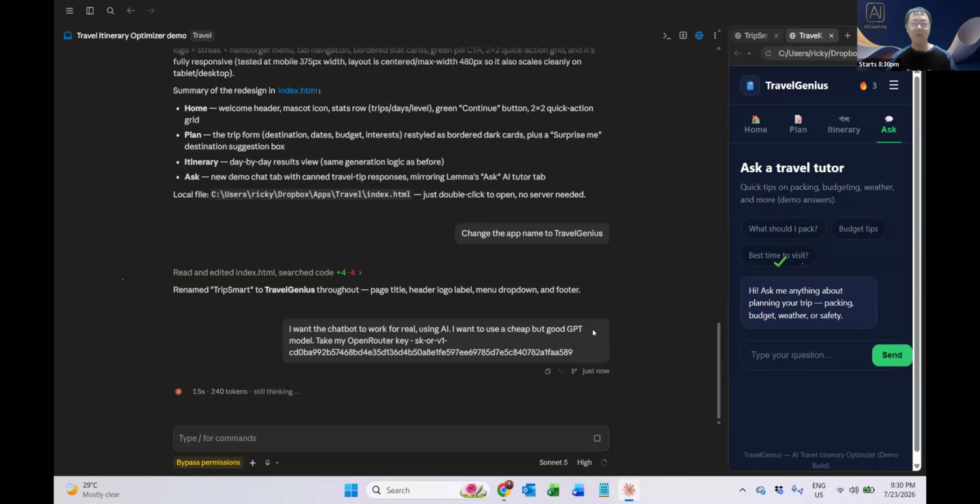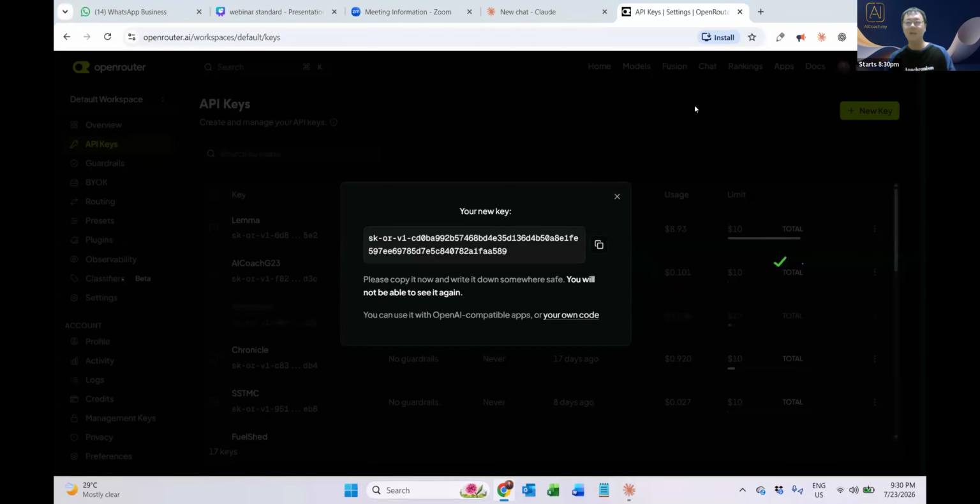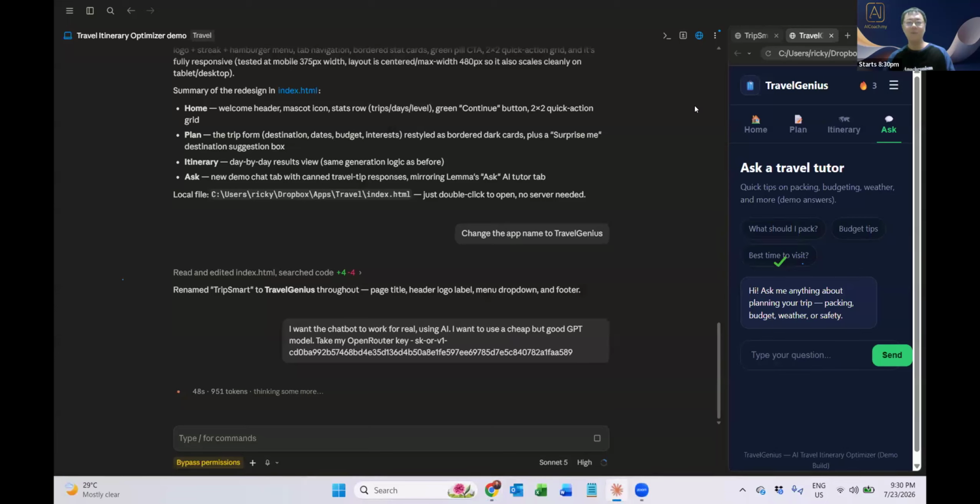Those of you who are programmers might know that this is not good practice, putting an API key in the prompt, but I do it right now for demo purposes. Normally I don't do this. I will store this inside a file, and I ask the AI to read that file to get the key. So it is doing it now. Meanwhile, let me look at the messages and see what other questions I can answer.